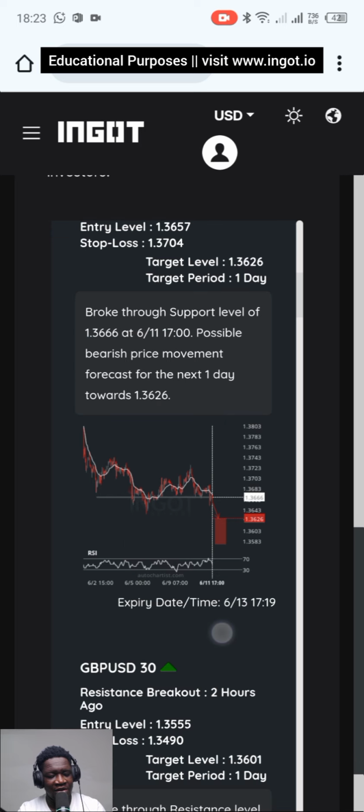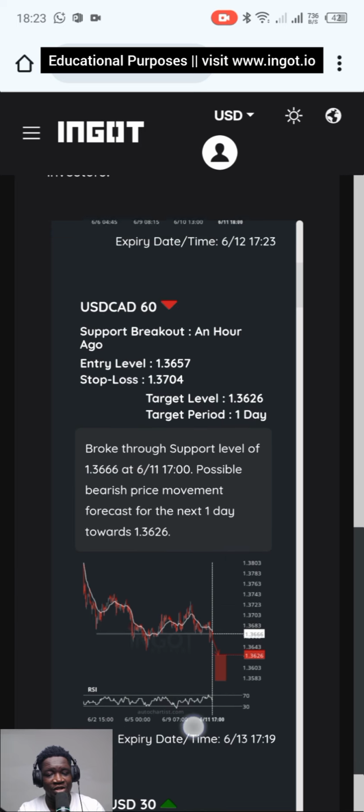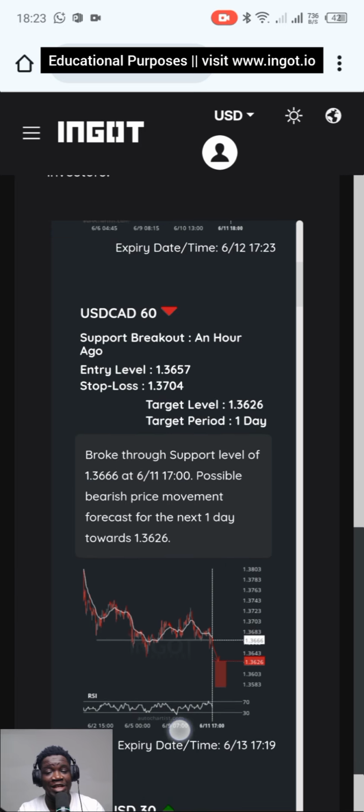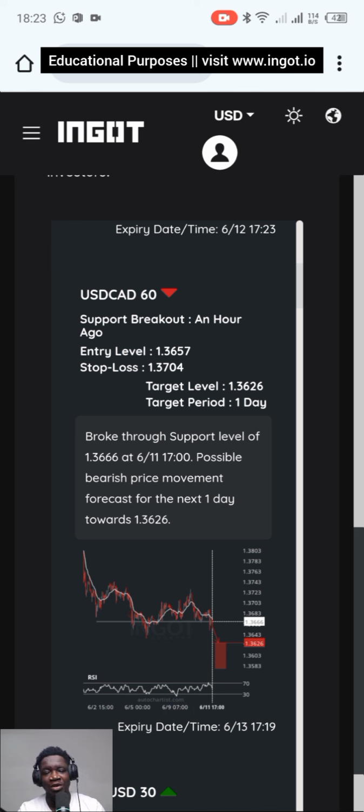If you look at the one down here, you see green up is a buy trade that the signal is telling you to trade. Remember, sellers sell when they believe it will go down, buyers believe it will go up. That's why you see the arrows. But when do you enter, when do you exit, and all of that? So that is what we are going to look at now.